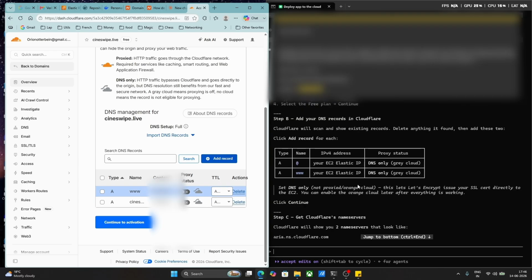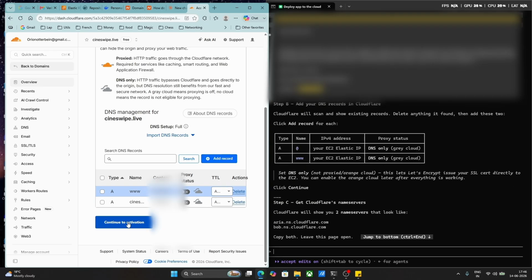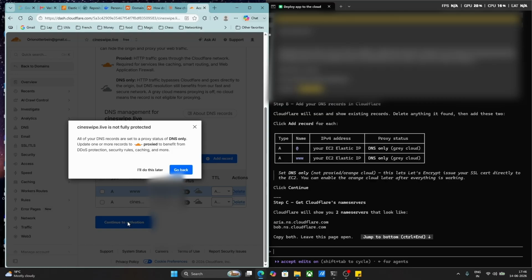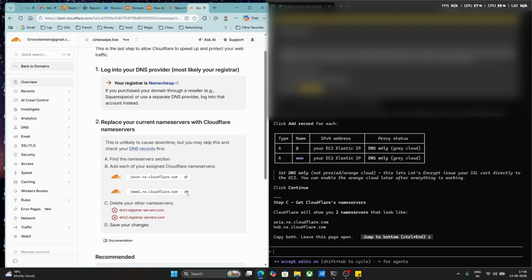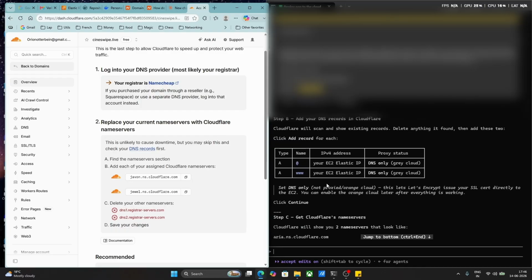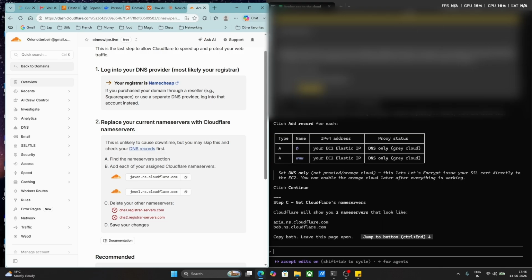Now I'll click continue to activation. It's going to give me two name servers, and it says replace your current name servers with Cloudflare name servers. So I have to go to my registrar, where I purchased my domain.